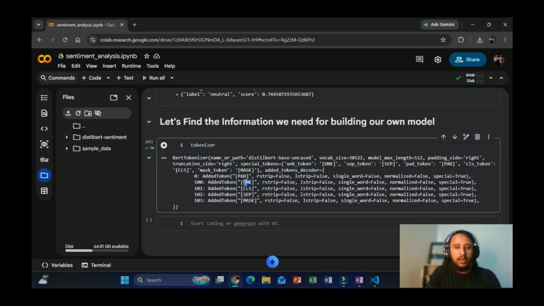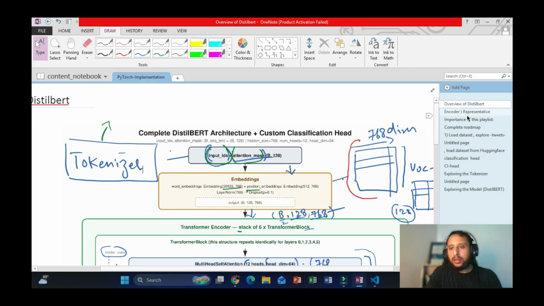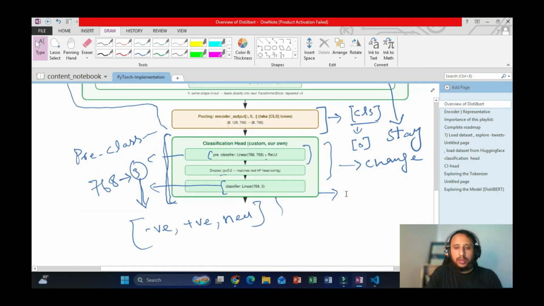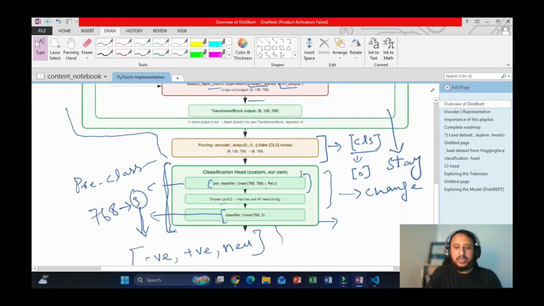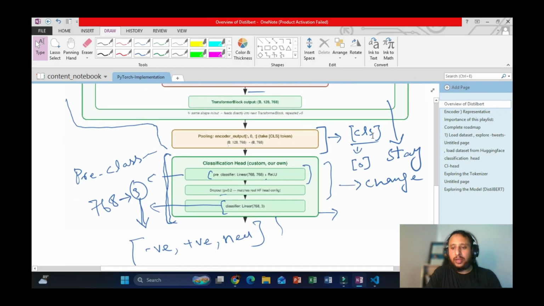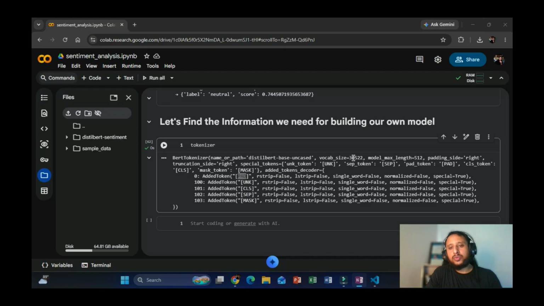You can see these special tokens have CLS token, and also the pad token that we were just talking about. This CLS token, if you remember, here in the overview, we pass this CLS token to the classification head, and this CLS token will be responsible for the classification task. So this CLS we are going to use for classification purpose.